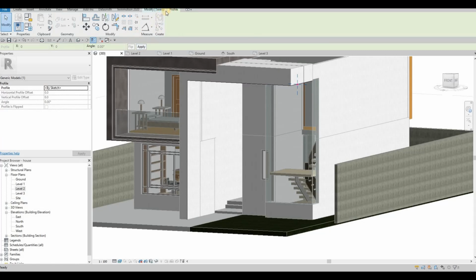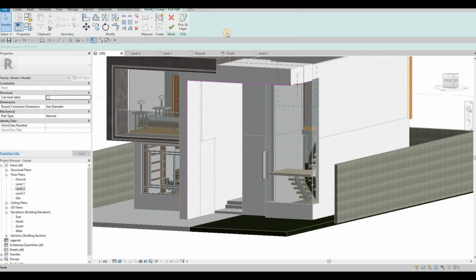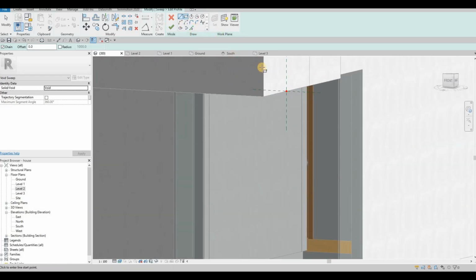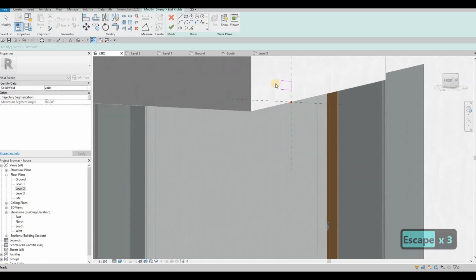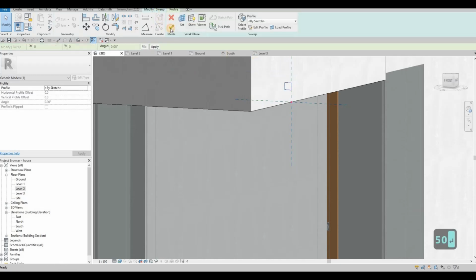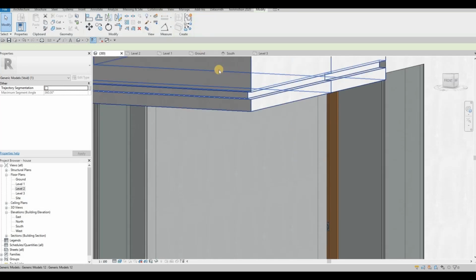Click finish. Pick path. Edit profile. And then here we could just add 50 by 50, and then click finish, and then finish.